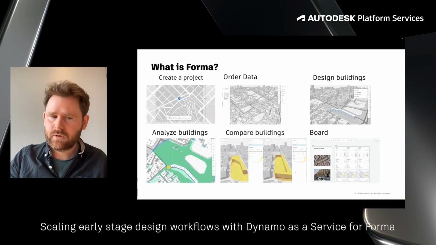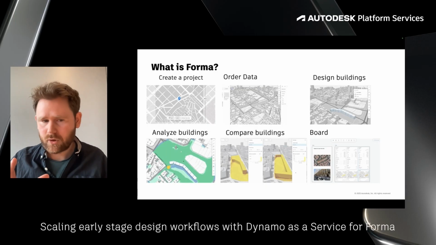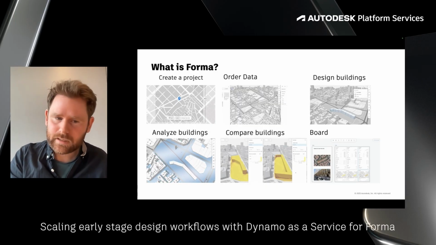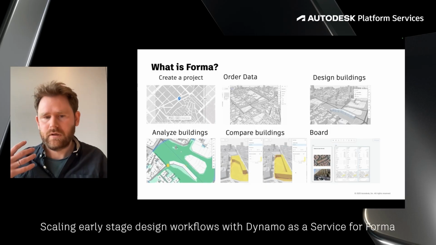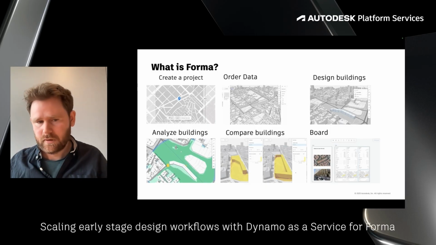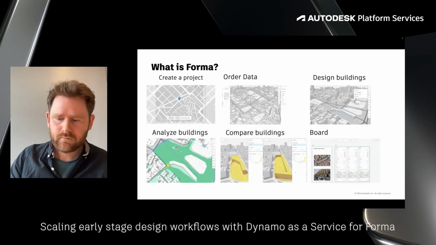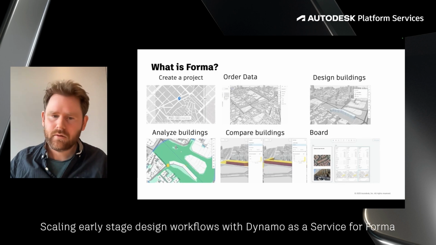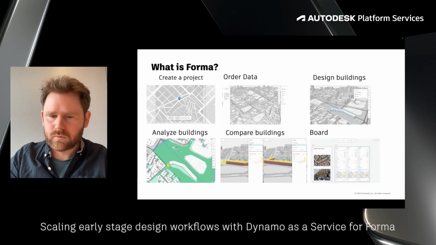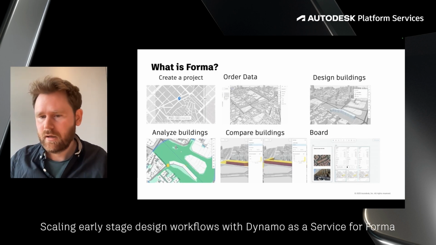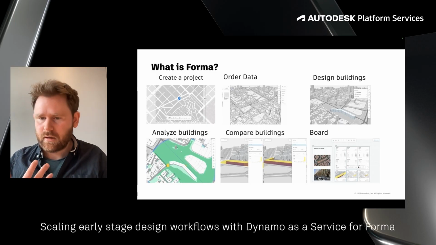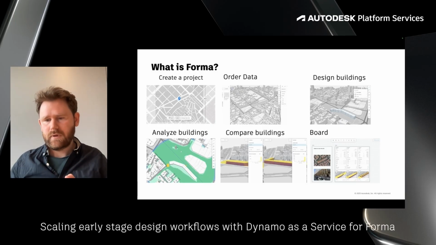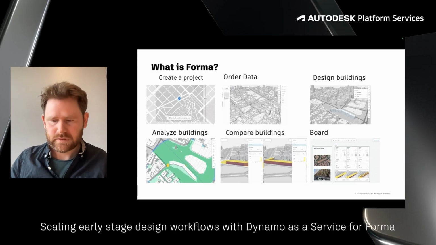You can analyze the consequences of different design options on your site with anything from real-time analysis like we're looking at here to more complex analysis running for minutes or hours at our infrastructure. And then you can compare different options, look at the qualities of different options and pick which one solves the site best. And then our most recent addition is a Miro-like whiteboard, where you can tell the story of how you arrived at this way of solving your site.